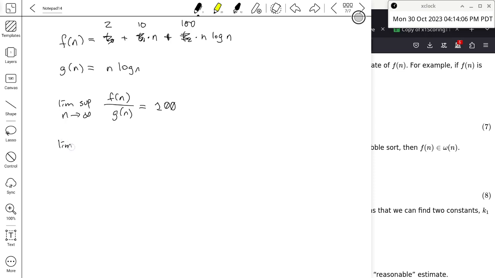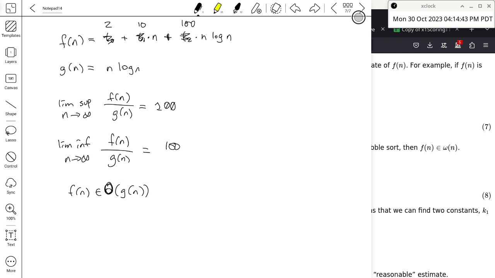So now we look at limit inferior as n approaches infinity, same deal. And what is it? The same thing, because in this case we do not have a sequence that oscillates. If a sequence is not oscillating, then limit superior and limit inferior are going to be the same thing, which is just the limit of the sequence, which in this case is also just 100. So now you ask the question, can we claim this? And this is a big O.